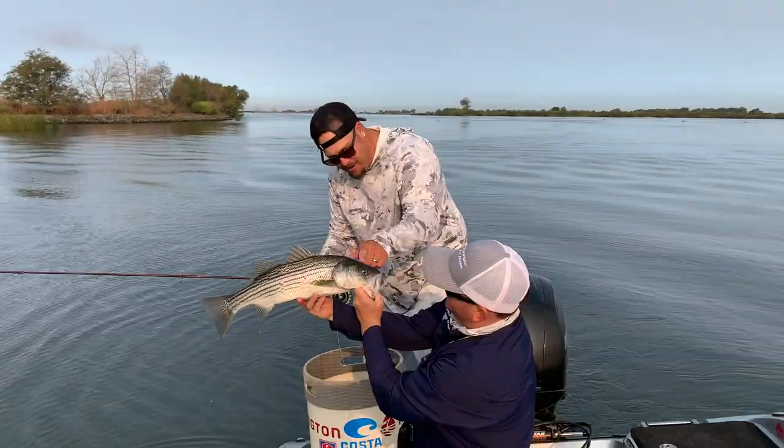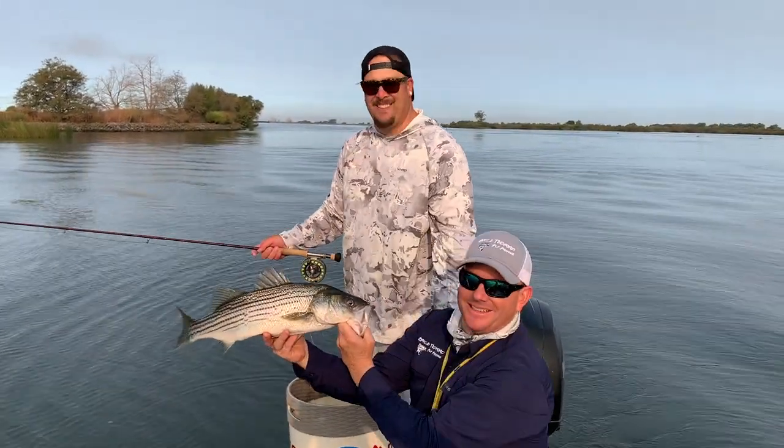So go to New Mexico, go fish with James. Book a trip for the Trinity or the Lower Sac. At Confluence we also have a bunch of guides on the Rogue — pretty much anywhere from all of Northern California on up to Central Oregon, we have a guide for you. And don't forget about stripers — Bryce down on the Delta is catching some really big stripers.